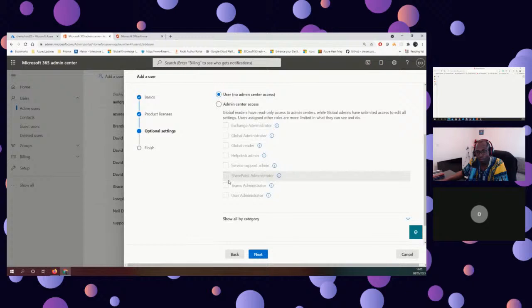This gives that person a function tied to what they are doing. In an on-premises directory, an admin is an admin, unless you write some policy to segregate and delegate that person, which is also possible on the on-prem directory system. But with Azure and M365, this is already put in place with the creation of the account. Can you click next?